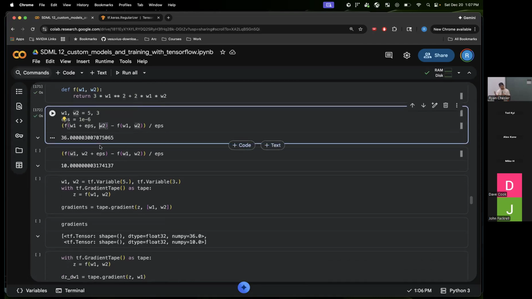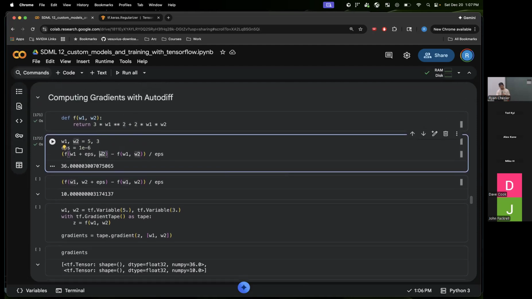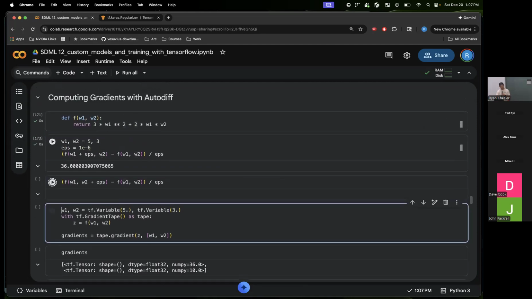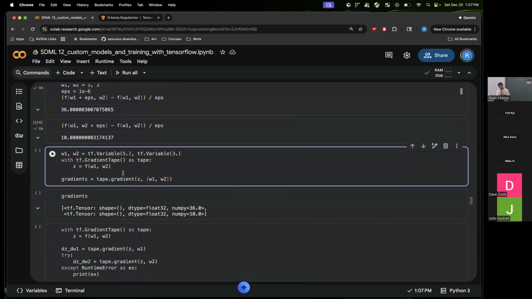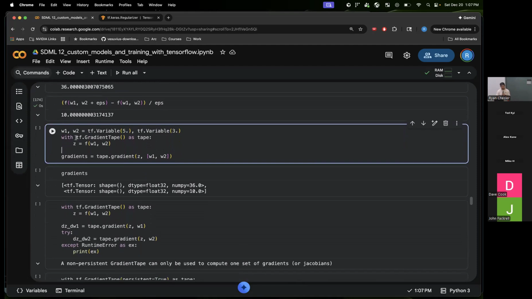But that's also prohibitive when you have many parameters. So the way this differentiation works is very useful because you can apply it to massive neural networks, and it's very efficient and can get you exact values.